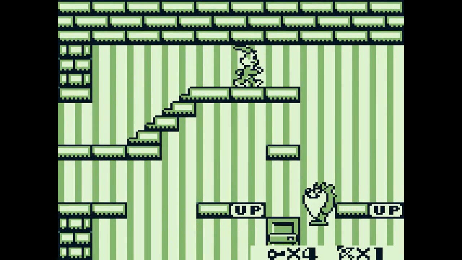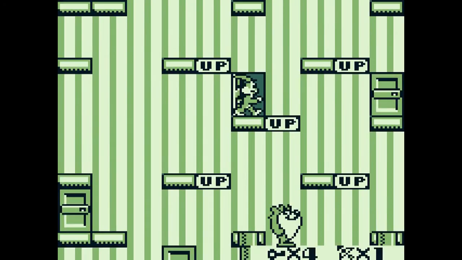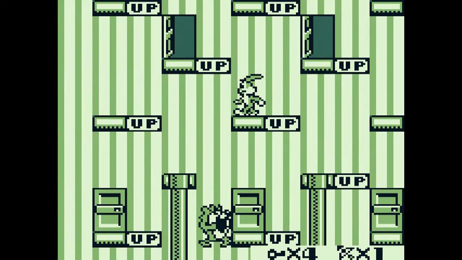But here there are just a ton of Tasmanian Devils, and you have to use a bunch of up panels to get to the doors. And right here, there is a potion you can use to deal with those Tasmanian Devils. Here I'm just trying to find it, and not doing a very good job. Then I realized it's actually below me.